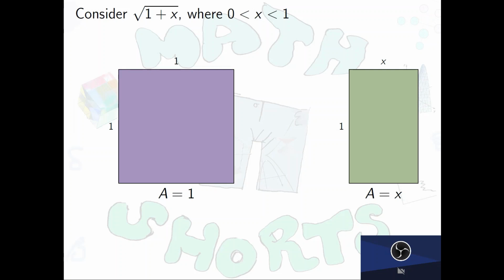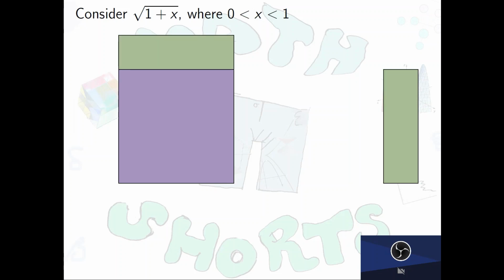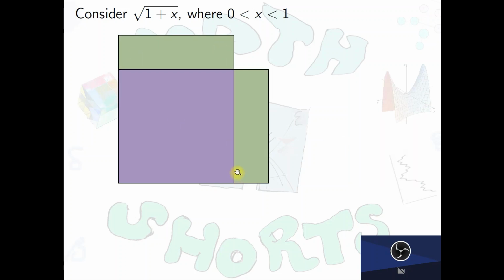So, like we've done before, from this extra area, we'll cut it in half and put each half on the sides. We see that this is too small. The original thing was 1 by x, so this is going to be x divided by 2. And we see that our root of 1 plus x is going to be less than 1 plus x over 2, because we don't have enough to fill in this space. Now, rather than do like we usually did and cut it into 3 pieces, which gives us more than enough, we're going to concentrate on that missing chunk.